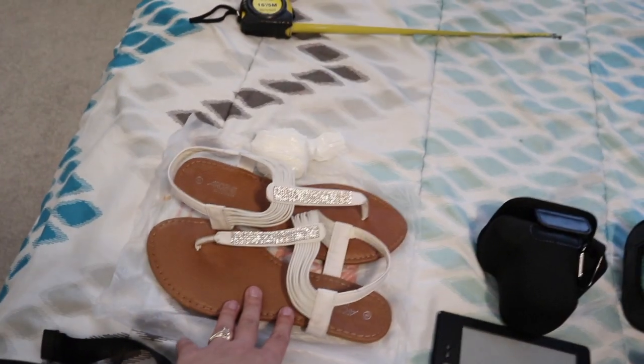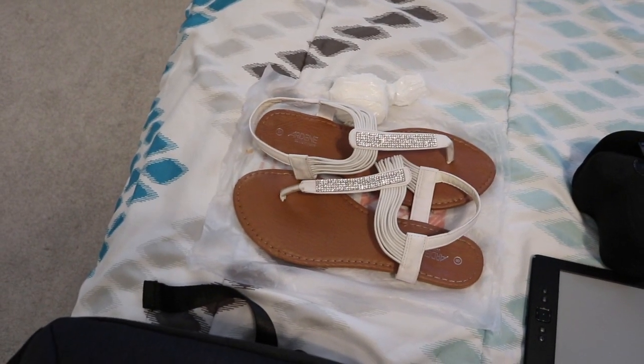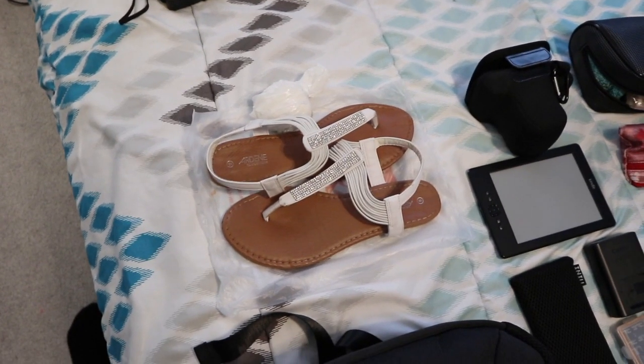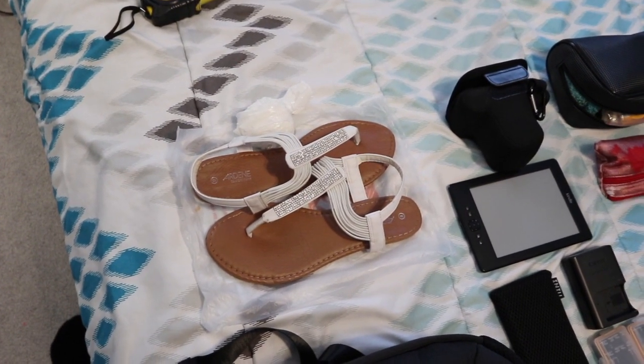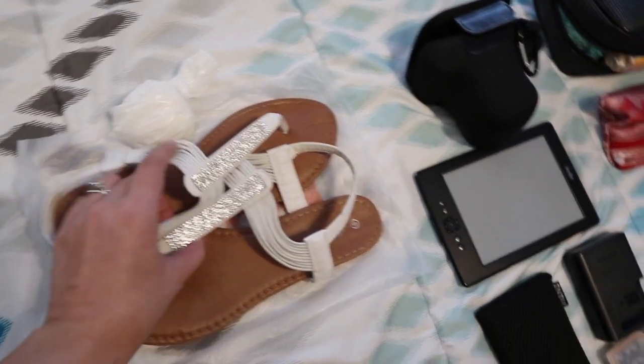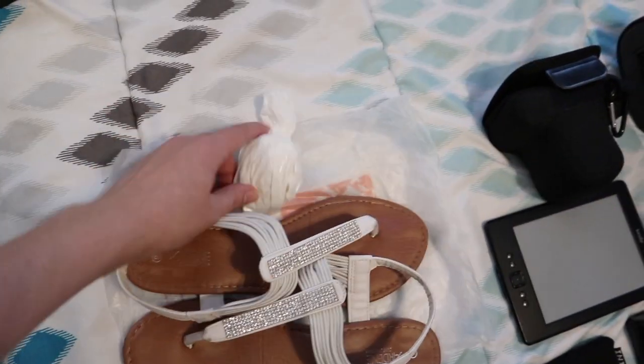So I have these sandals. I really want to bring them. I just think they'll look so much more cute with the dresses that I'm planning to wear rather than the tennis shoes. But I have heard from a lot of other vlogs that the strip is very long and if you're not wearing the right footwear, your feet will get wrecked basically. So maybe I'll just bring these in, like if we walk around, I'll just put them in this bag and then put them on for like cute pictures or something. This is also just a plastic bag I'm going to bring to put my laundry into.